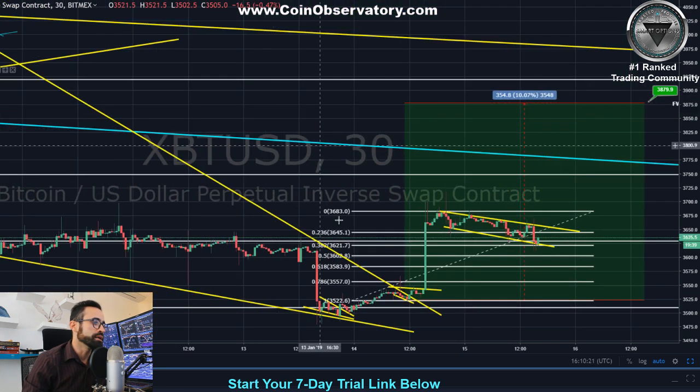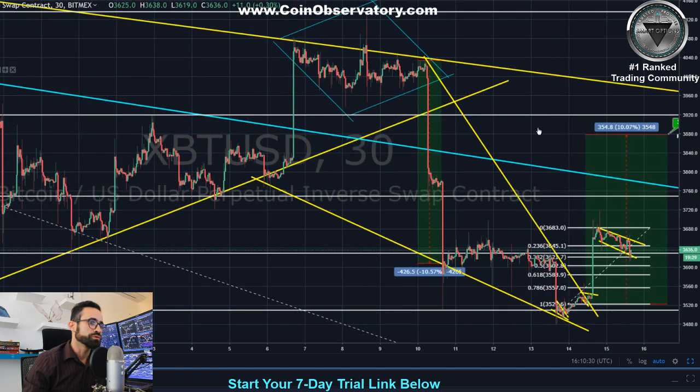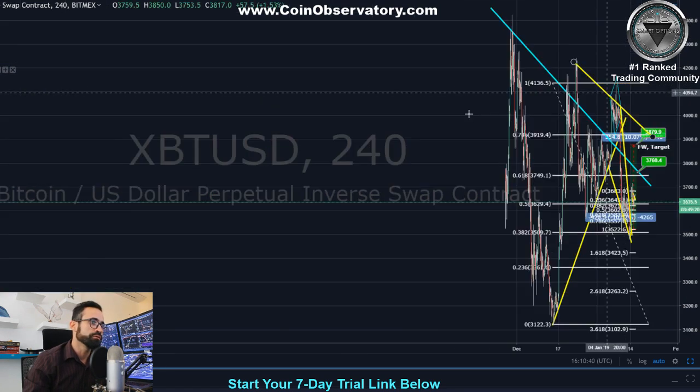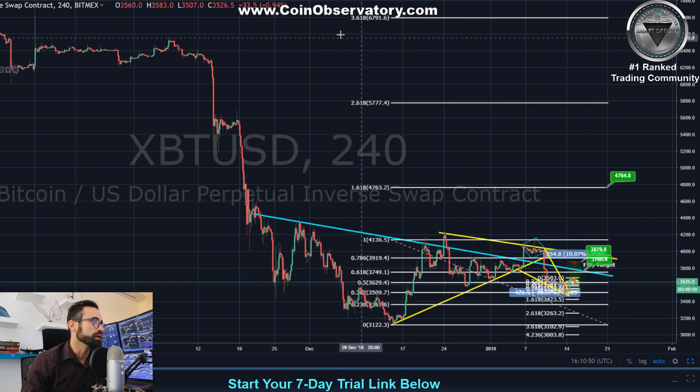That being said, it's these smaller moves that show us the trade direction as opposed to just looking at a daily chart. And these smaller short-term moves are showing us that there's a potential to close the inverse head and shoulders on the bigger chart. If you go to the longer time frame, a 4-hour, then we've got our inverse head and shoulders setup. The smaller time frames tell us there is a possibility of going up to these levels.